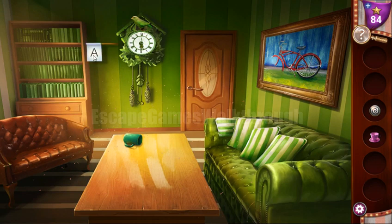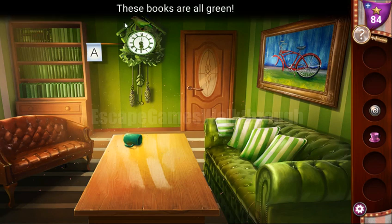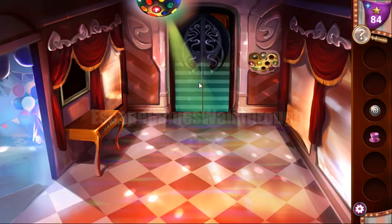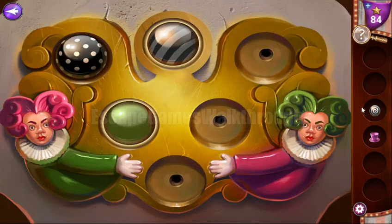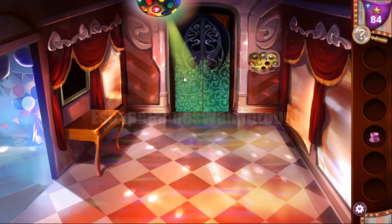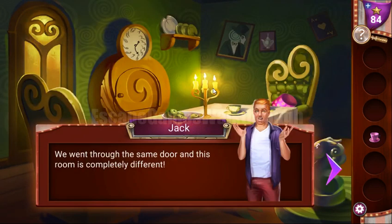We can insert the bird into the clock and we've got the first letter. We will need to get six letters and then rearrange them. Also notice that all the books on the bookshelves are green — that's a hint. Next we have a swirly button; let's activate it so we can go into the third type of room.